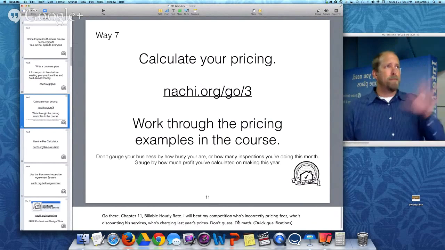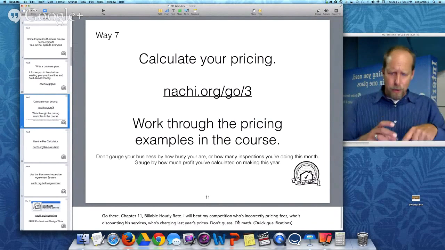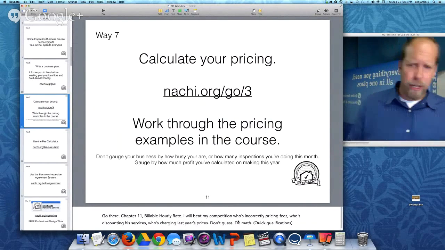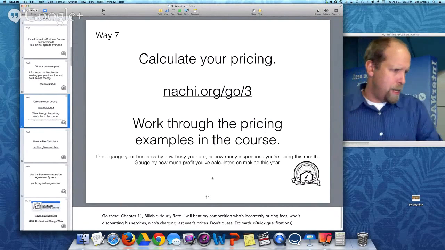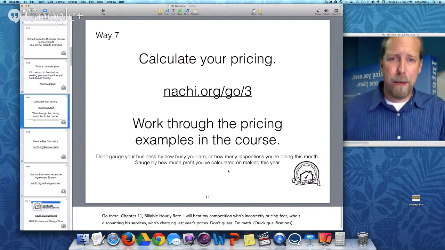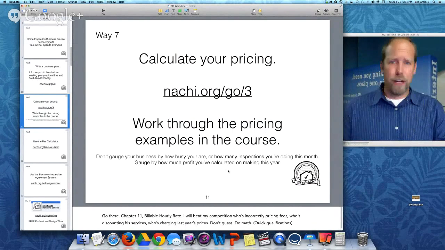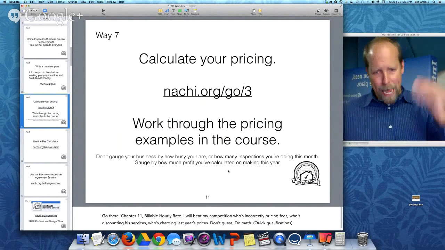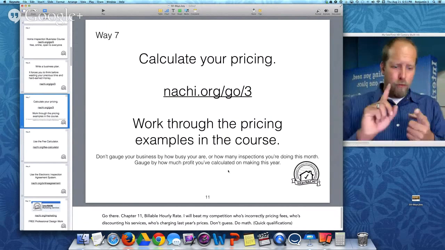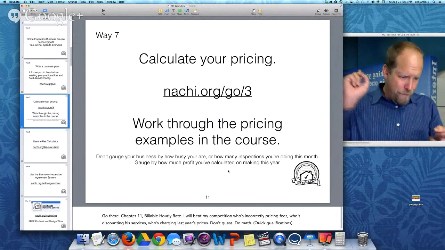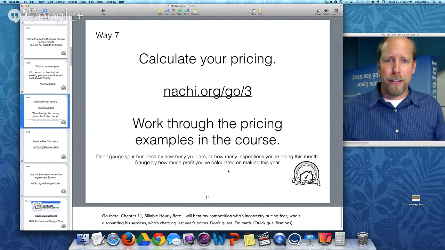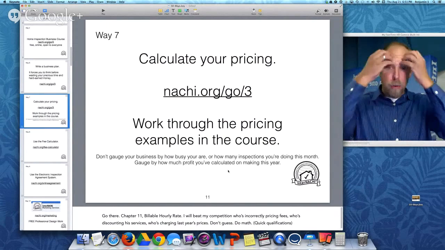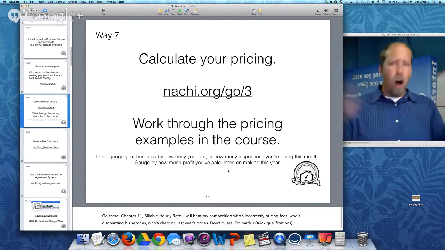Before that, I must have been 15 years old at the University of Pittsburgh building radon kits with my brother. So I wish I had a business course to go to figure it out. Even if this is my 14th year doing home inspection, I would go back into this and make sure I've written a business plan and have figured out calculating my pricing. That seems to be one of the most important things to home inspectors all over the country.